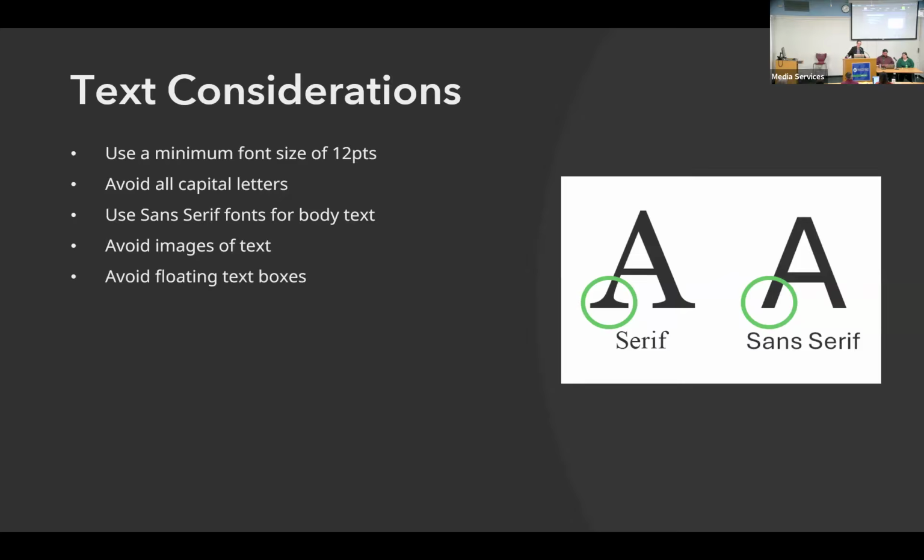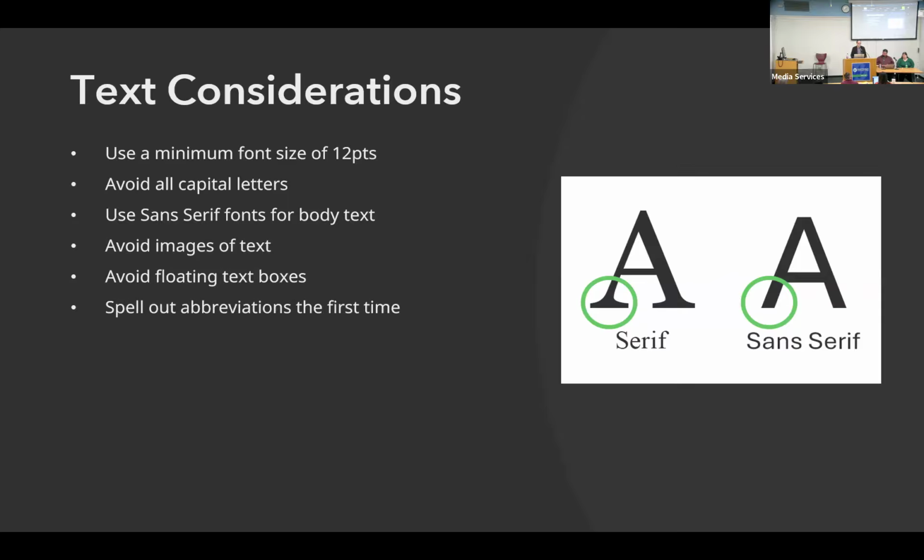Avoid floating text boxes. We love our floating text boxes as sidebars and as call outs for different things. Unfortunately, in Microsoft Word, they have not figured out how to put those text boxes in the reading order of your document, which we'll talk about. So floating text boxes, and if you're not sure what that is, when we talk about images, I'll show you a floating image in this document we're going to fix. So you'll find out what those mean.